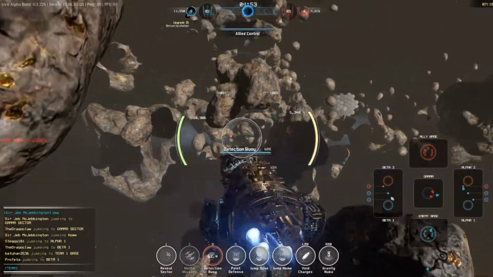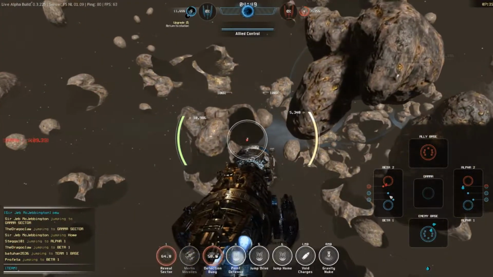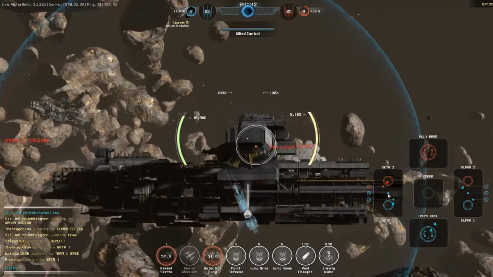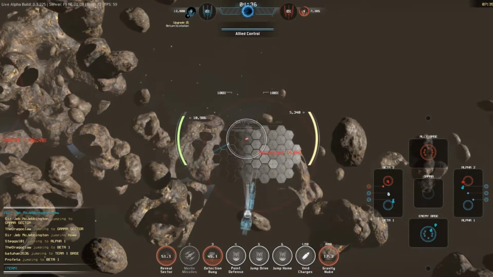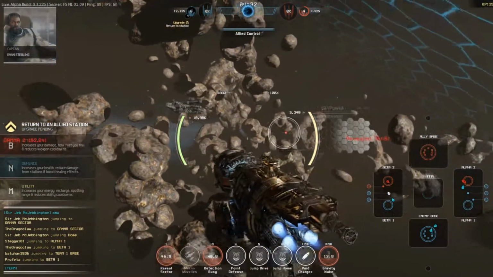Deploy my detection buoy. I know there's an assassin around here somewhere, but I don't know where. Is that him up there? Yes, it is. Alright. Oh, he has virtually no hit points. I'm guessing he lost a fight. I wonder if I could hit him through that wall. Is he close enough to it? No, never mind.